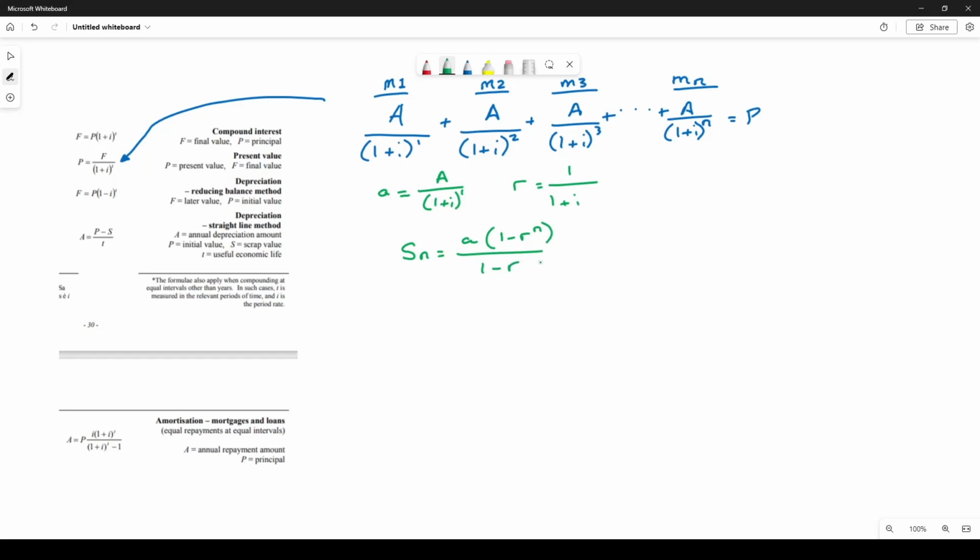And it's like that, and if we fill all of that in, the S_n is what we all wanted to add up to, and you'll notice that is the P, because we wanted all the numbers set up to P in the thing. So I'm going to put P in here. Small a is the capital A over 1 plus i.